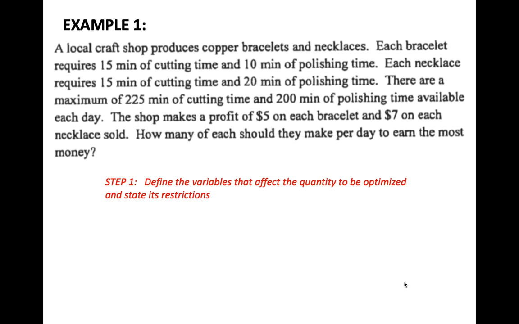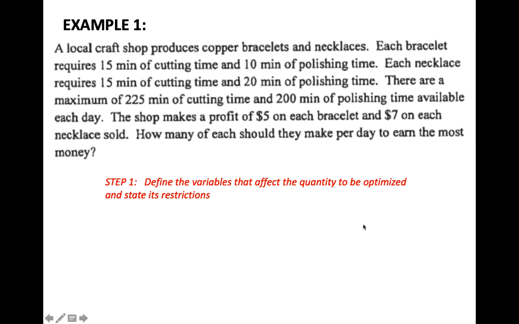So we're going to be taking a look at the following example. Take a moment to read it, pause the video, and make sure you're familiar with what's taking place. And we're going to be doing step number 1, defining the variables that affect the quantity to be optimized and stating its restrictions.